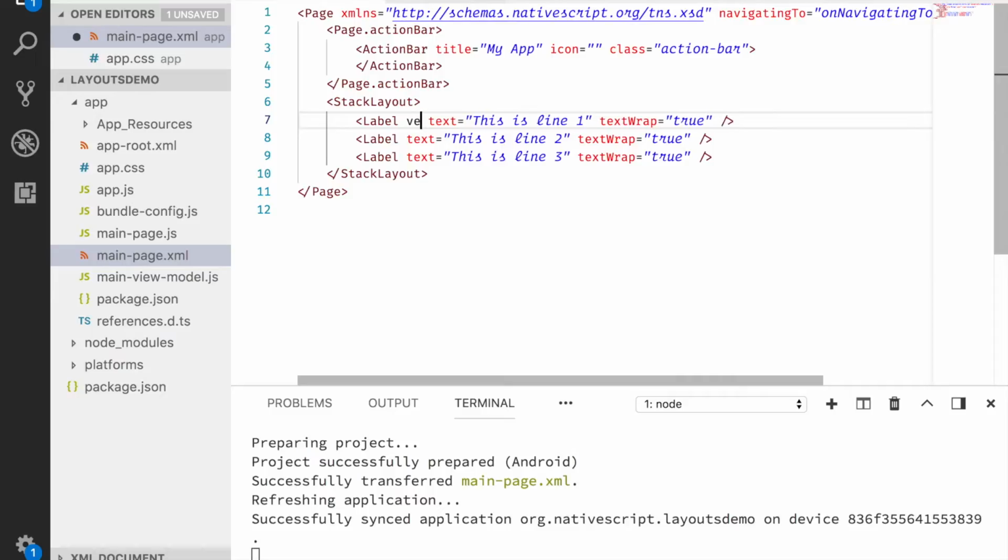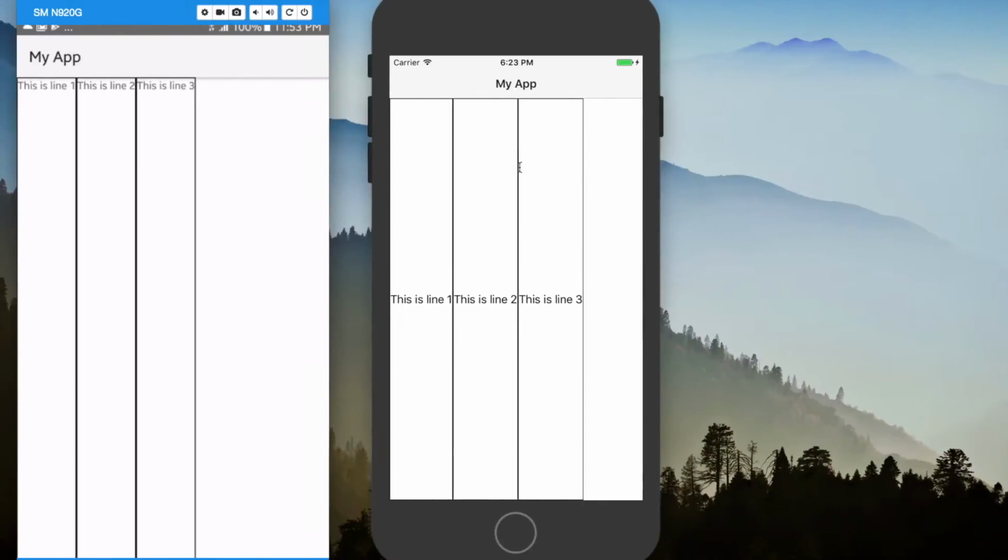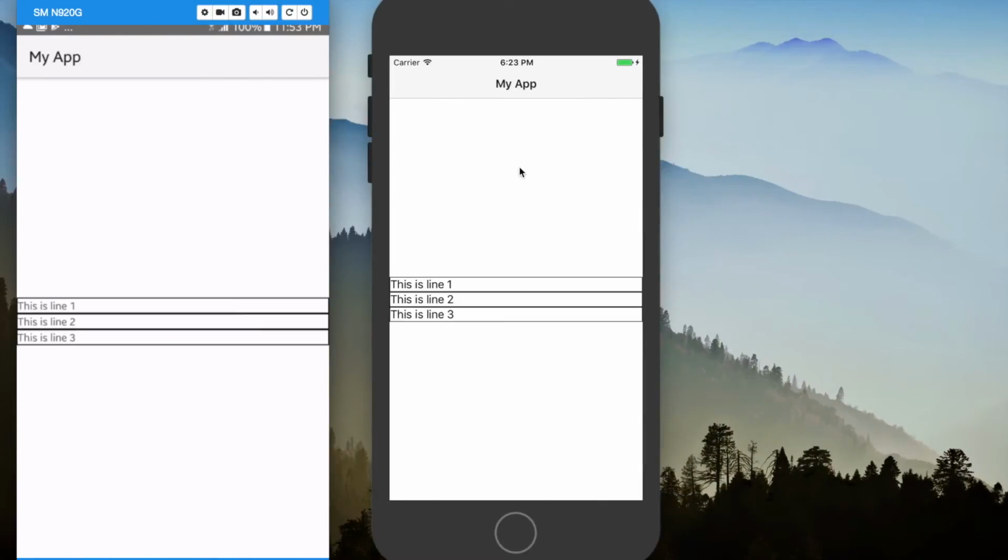So I can do vertical alignment center. If I do vertical alignment center, you can see the whole thing is centered here, right? So this is how you'd want to center something in your layout.